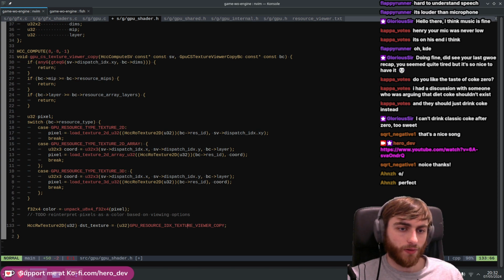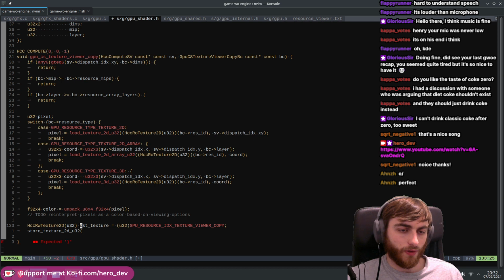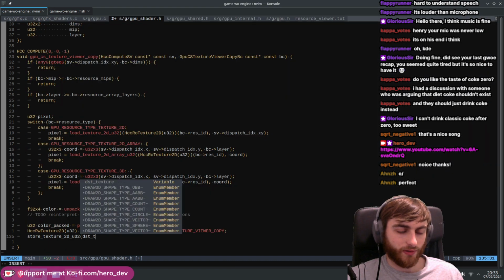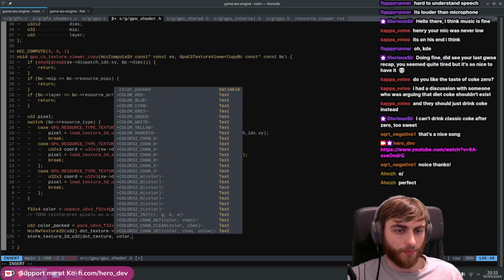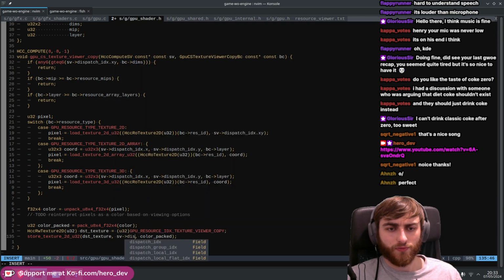And then we want to store into the Texture 2D as E32. So I'm going to pack the color, so we'll pack it back down. And then we'll store in the destination texture as color packed. Right, we need the coordinate. So the coordinate would just be SV dispatch index.